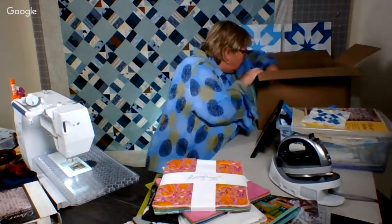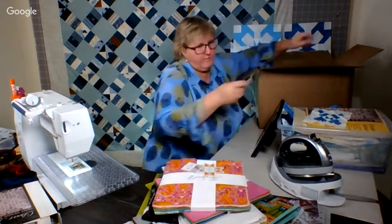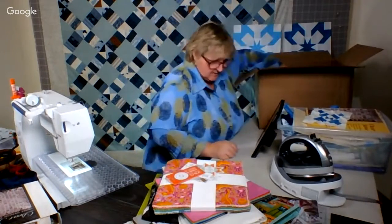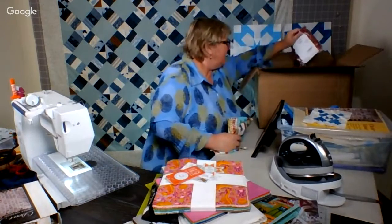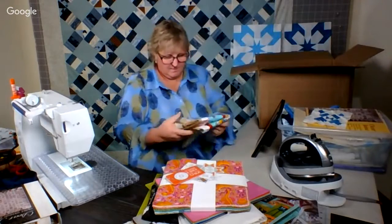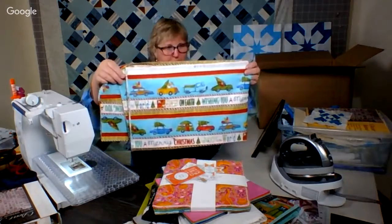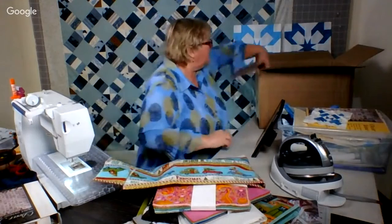Okay. So, when we get charms, right? Every time you buy something, you get a charm. Oh, this is good. This is going to be a luggage tag. And now we get to the fabrics that they put out on the table that we bought. They ended up being about $3 a yard, but we bought them by the pound. So this is a Christmas one, Joy to the World.